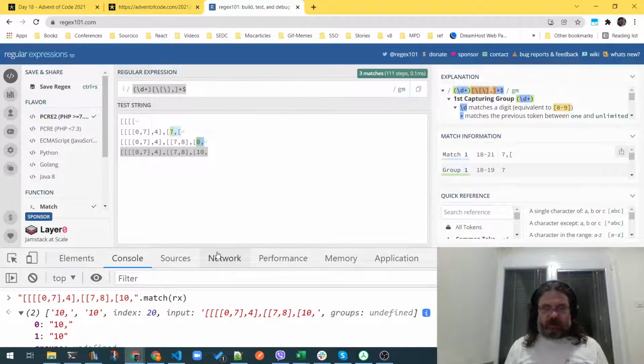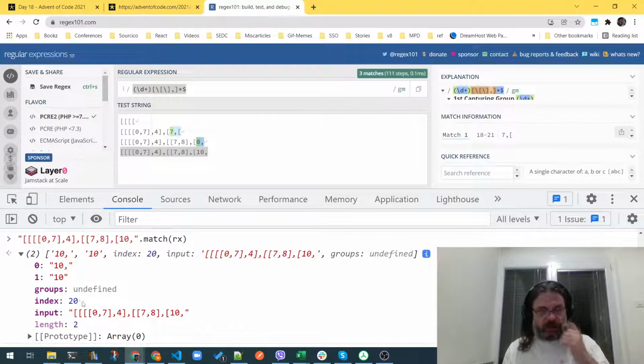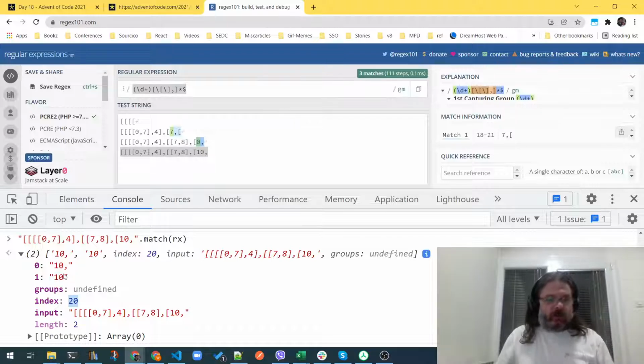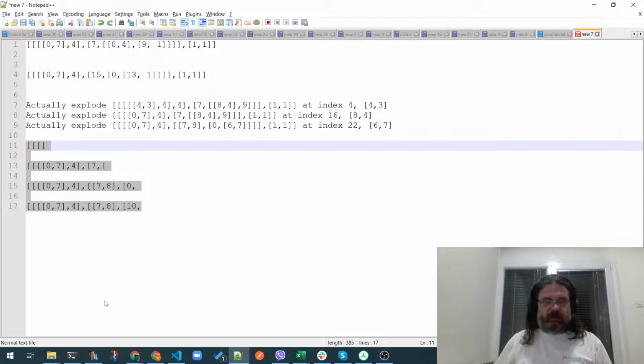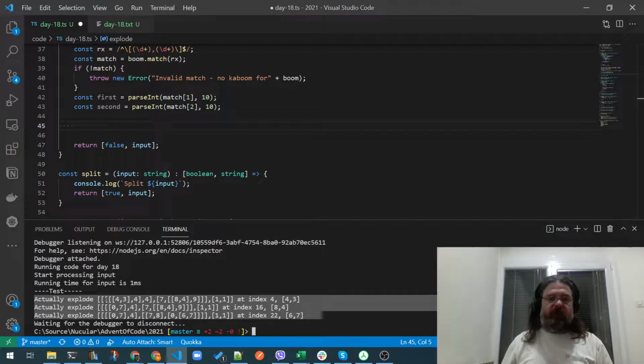So we're getting that the index that we're looking at is 20. So we need this value and we need this value. At index 20, there is a value that we need to change.